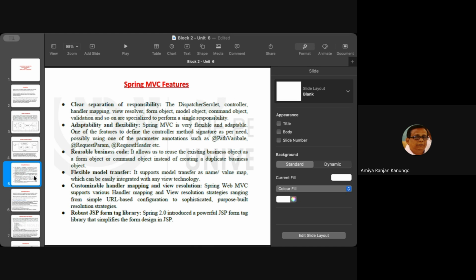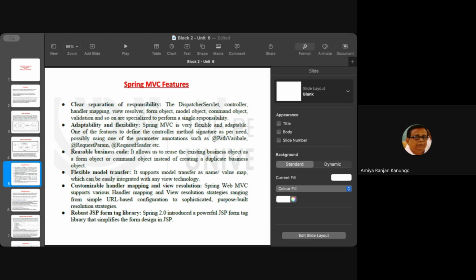There is a detailed architecture diagram showing how these components work with each other: dispatcher servlet, controller, handler mapping, view resolver. These are all various components of the Spring MVC architecture, and there is a clear separation among all the components.